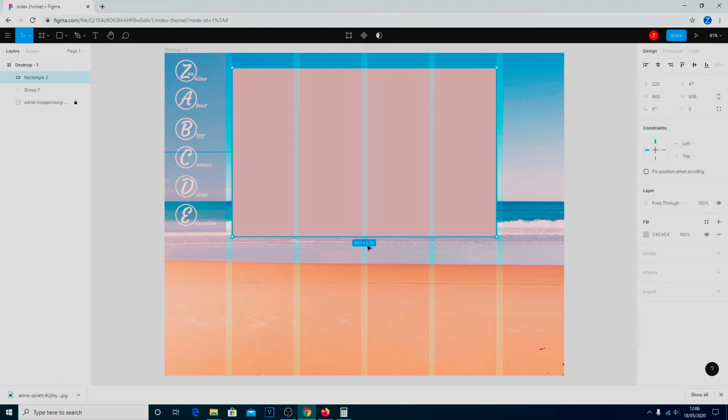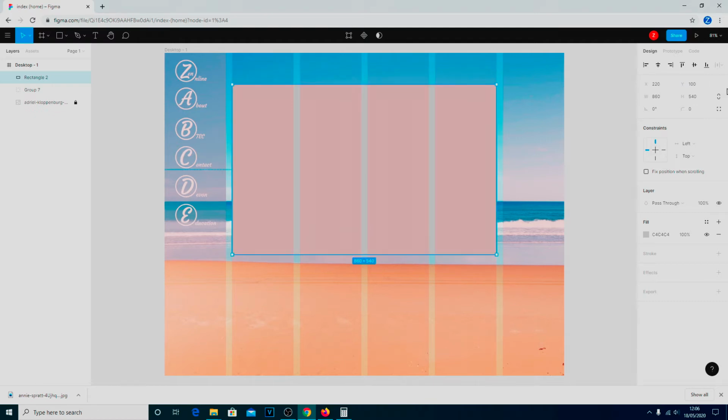And you see the height is now at 536, so we could round it down to 535 or 530. I'm actually going to round it up to 540, and again there's no real reason behind that, it's just me and my numbers. And then I'm just going to change the Y position down a little bit. Again, let's see what it looks like at about 100 pixels down. Okay, and that roughly looks about the right size, right shape for me.